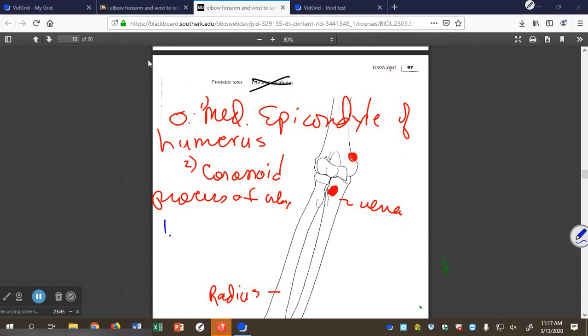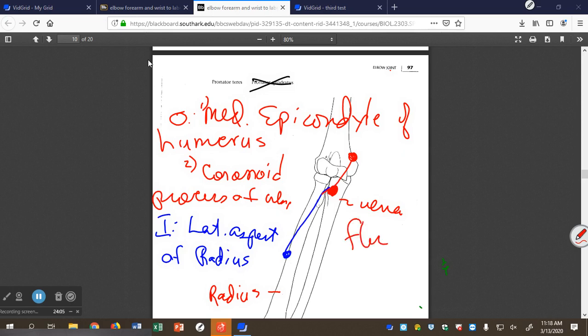His insertion, here's the insertion, is on the lateral aspect of the radius. So here he's going to go right here, right here, and you're just going to draw that muscle in just like this. Now he is attached to the humerus and the radius. He's going to do 2 things. He's going to flex the elbow and he's going to pronate the forearm, or if you want to call the forearm the radial ulnar joint, you can do that.